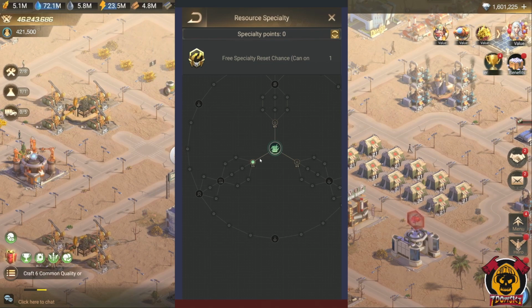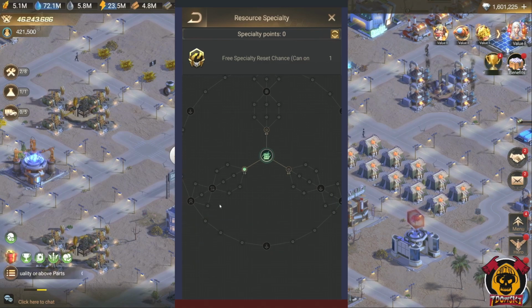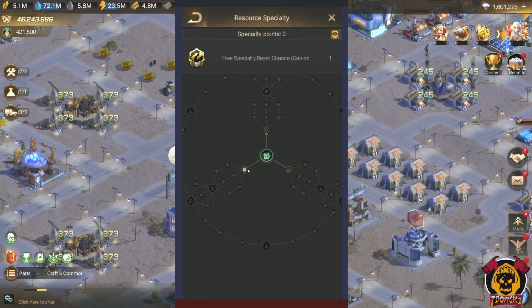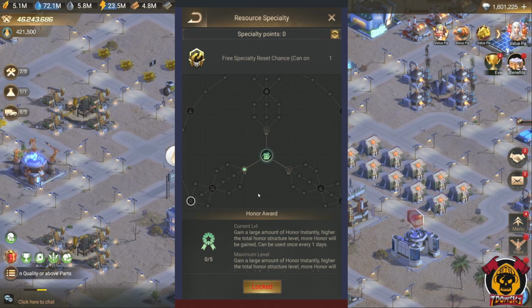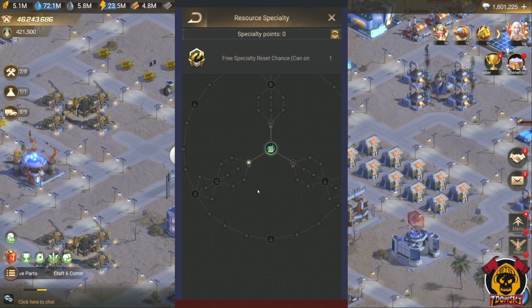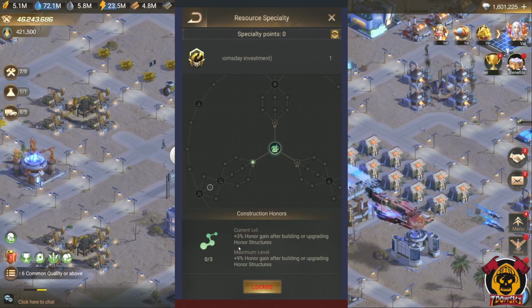The first one I want to talk about is green left. If you've watched videos or you've done a little bit of research, you'll know that green left is going to relate mostly to extra honor points for upgrading a structure. Now, people will pretty much just say go green left, stay to the center, and they'll talk about these two big skills right here, and that's really about it. No one will talk about anything else. So yes, green left is probably one of the most beneficial directions you can go in this skill tree. Green left deals solely with upgrading your honor structures.